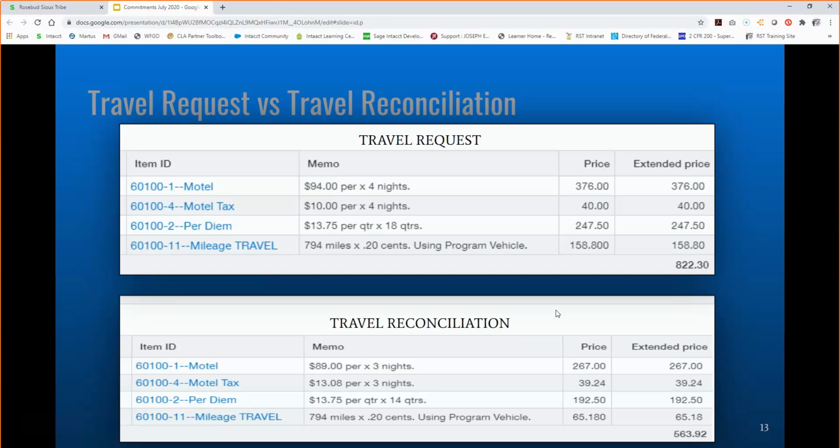So when the encumbrance is clearing after the reconciliation is approved, the full encumbrance of this $822 is cleared. And the difference is obviously in travel. If we end up claiming less than what we're actually advanced, the employee then would have a balance sitting out there that they would owe the travel potentially back to the tribe.